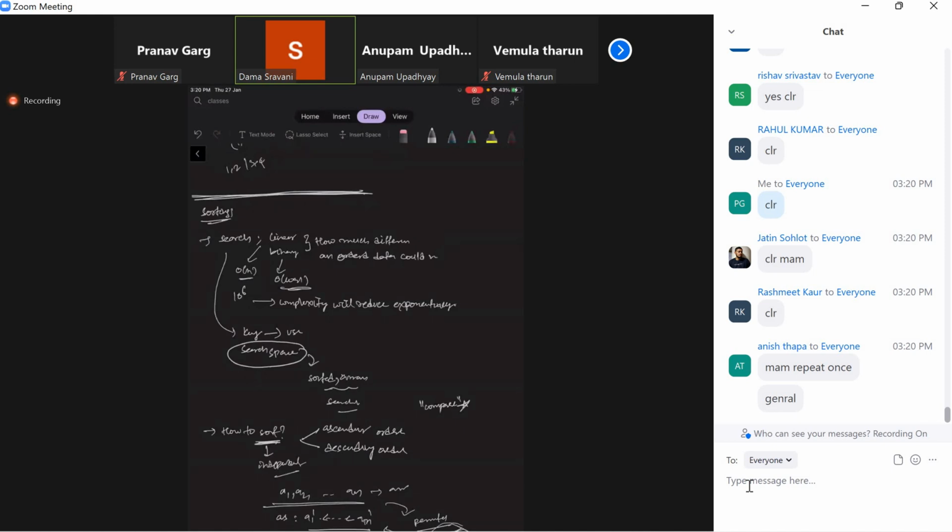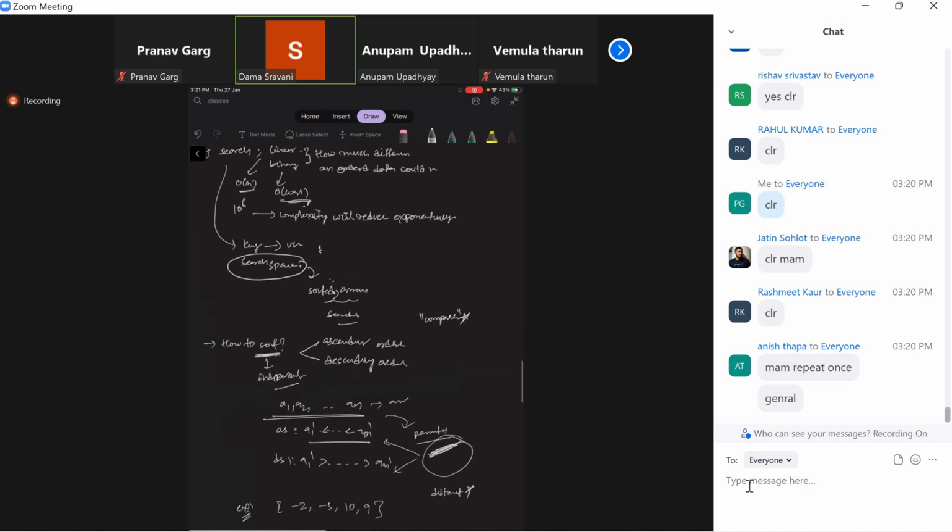So basically, searching and sorting constitute a very major section of our algorithms. While searching, there are two important things: your key and your search space. The behavior of your search space will have a lot of impact on the complexity of your code. Suppose your search space is disordered, then you'll have to go to linear search, which will take O of n time. But if your search space is sorted, it will take O of log n time. For smaller inputs, the change is very small. But if you go to larger and larger inputs, the impact of the time complexity grows exponentially. So it is important that your search space is sorted.